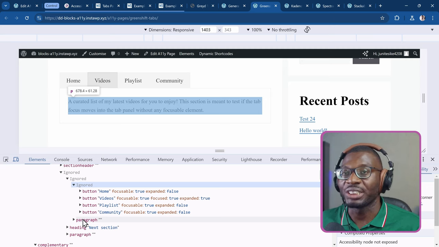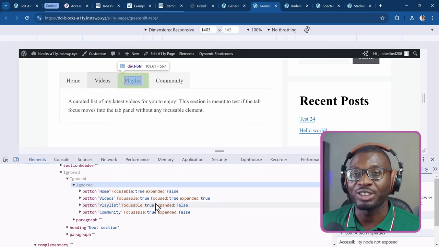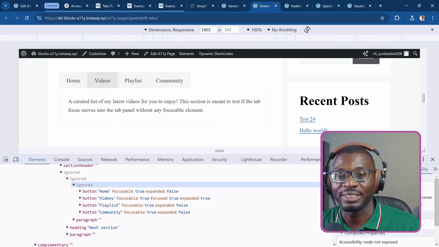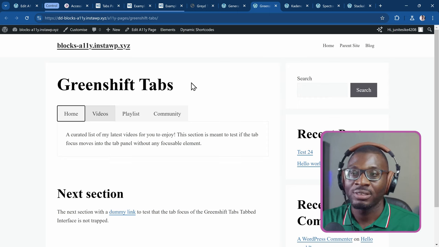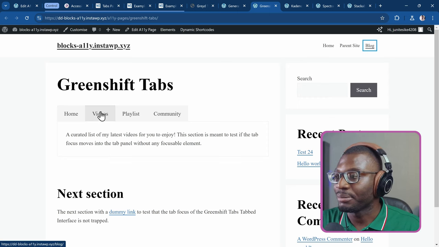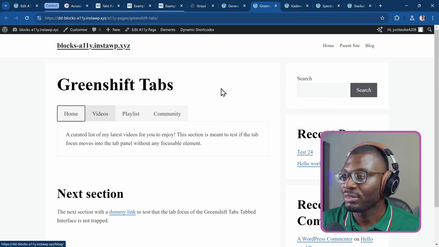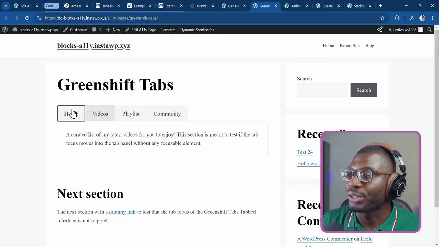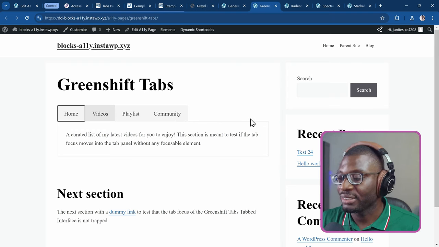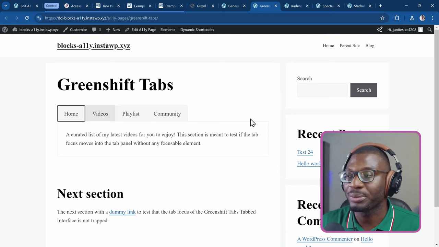Before we go into the keyboard interactions, given what we already see with the HTML, we already know that the keyboard interactions will probably not work as expected, but let's go ahead and check it out. I'll close this. Then let me press the tab key. From the last item, this is the active element, which is videos. Let's see if it focuses on that videos. Tab key, it focuses on the first element because there's no tab index of -1 on all the other non-active tab elements. That's why it's still focusing on the home. Let's press the tab key. So it's just going like standard focusable elements, which is not what we want here. So let me press the arrow keys and see if it works.